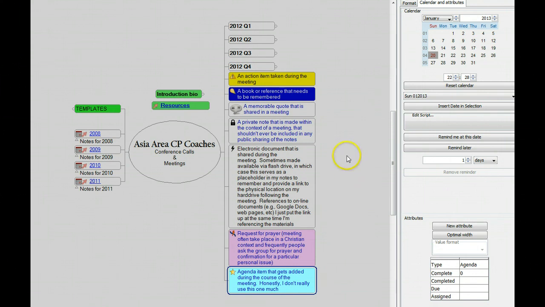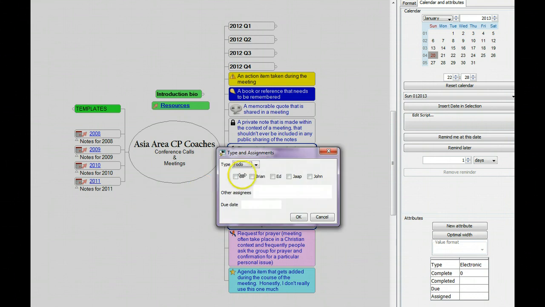Okay, that gives you an example of how I use that little pull-down menu, which to refresh looks like this. This is just simply a quick way to assign those values which appear over here, rather than creating the attribute and then typing in a word. Maybe it's electronic, maybe another time I called it hard drive, maybe I called it electronics, and end up with inconsistency that would make it very hard to go find. Pulling this down always conditions the attributes I'm using the same for every node, and that's why I use it this way.